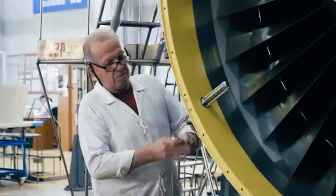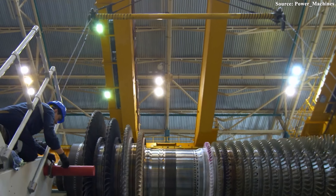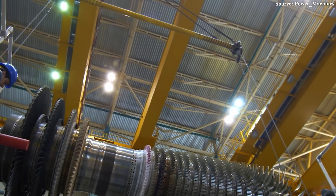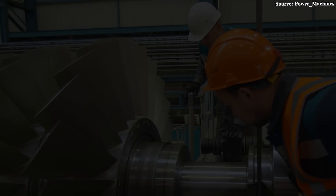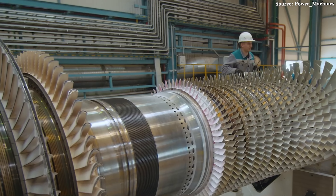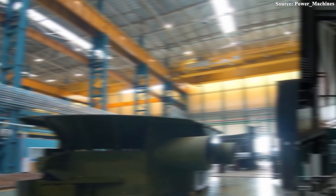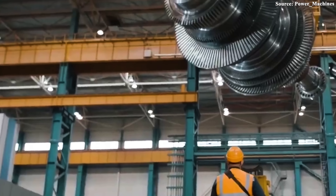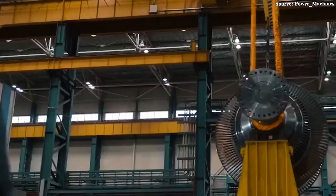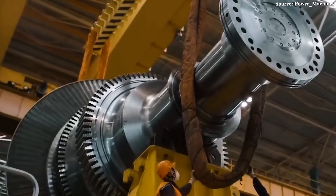The next surprise: for an engine to be effective, it must be able to withstand a beating. Rostec engineers developed special components capable of withstanding extremely high temperatures and pressures, ensuring the turbine operates smoothly even under the most demanding conditions. But that's not all — this durability also significantly reduces the need for maintenance, a huge benefit for long-term reliability and stability. This isn't just an engine that was built; it's an engine that was forged to endure and overcome every challenge.